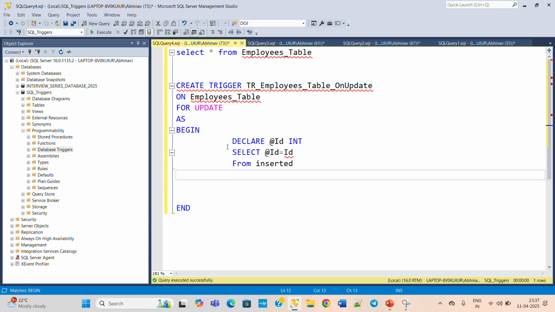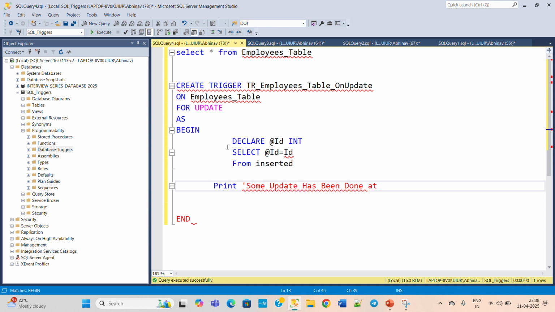And then what statement are we going to print? Print the statement like update has been done at id equals to, and then our variable will come.